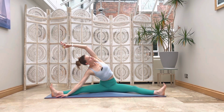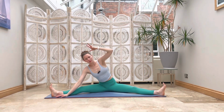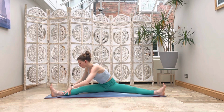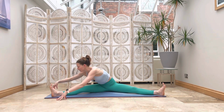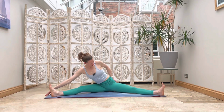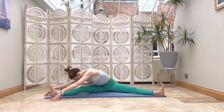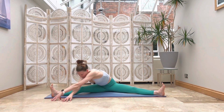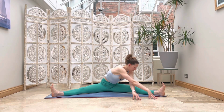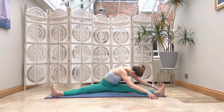Inhale. As you exhale, both hands come down to your right leg and just walk your hands as far as they'll go toward your right leg, making sure your sit bones don't roll off the mat. Let's just take one breath in here. And as you breathe out, slowly walk your hands over to the left. So finding your fold.